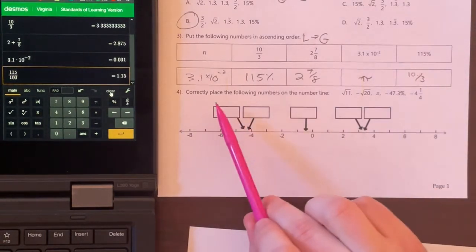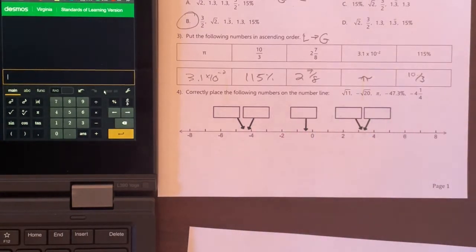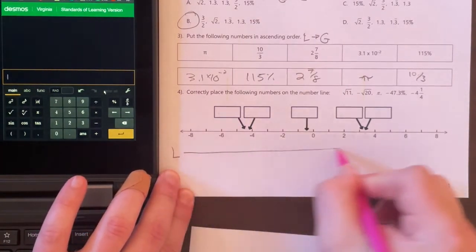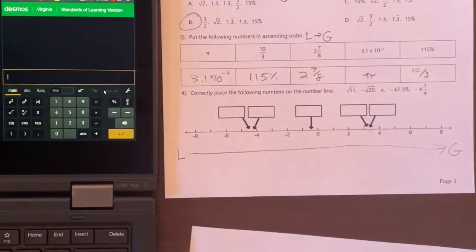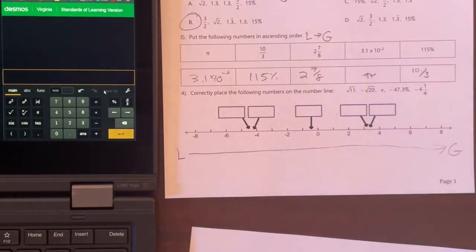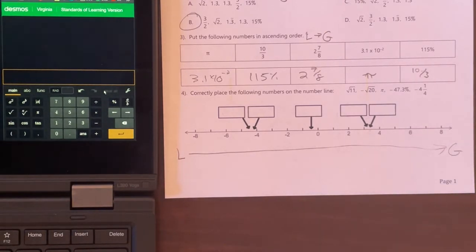If it says to correctly place the following numbers on the number line, a way you can think about it is like this. You could say, hey, this is going to be going from least to greatest. The further left you go, it's going to be the smaller numbers since they're more negative. So a way you could do it is, if you wanted to, you could just compare these values and say, hey, it's close to this, or you could put them in order from least to greatest, and that would also work. So let me actually do that real quick.